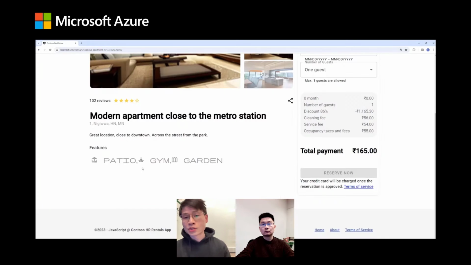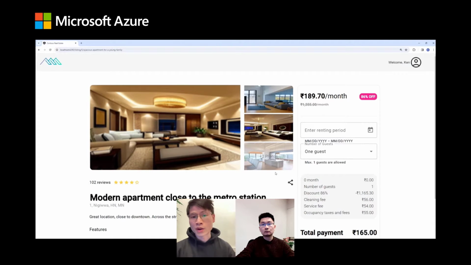Now imagine during the holiday season when lots of people plan to travel and apartment listings are snatched up quickly. It would be very frustrating for a holiday goer when they proceed to checkout, only to realize that the listing they're interested in is no longer available. A better user experience would be to send them notifications about the availability of listings in real time as they take the time to decide. Yeah, sure. Let's put the requirements on the screen and discuss them in detail.